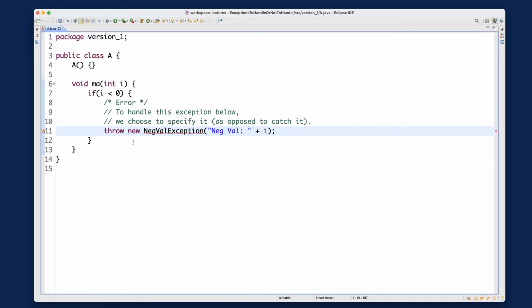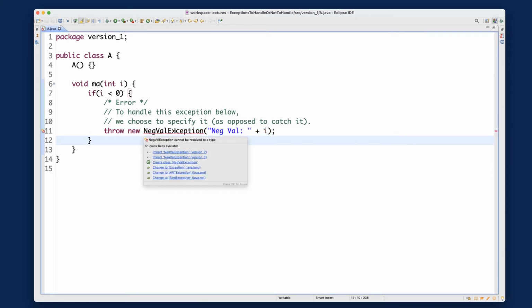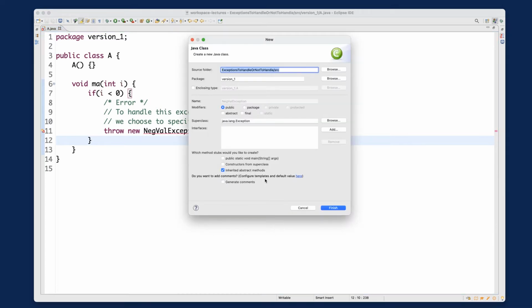Under this context, if we move our cursor over NegativeValueException, Eclipse suggests some solutions, and you can see "create class NegativeValueException." That's the option to choose for Eclipse to generate something for you. If you click on that, it's generated under package version number 1.